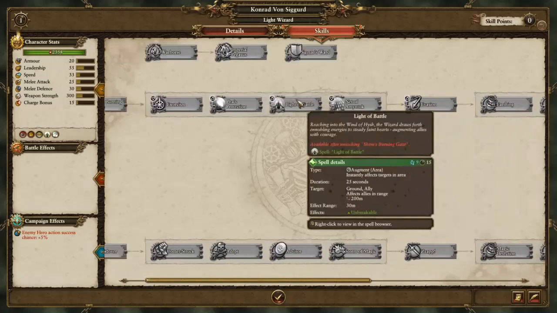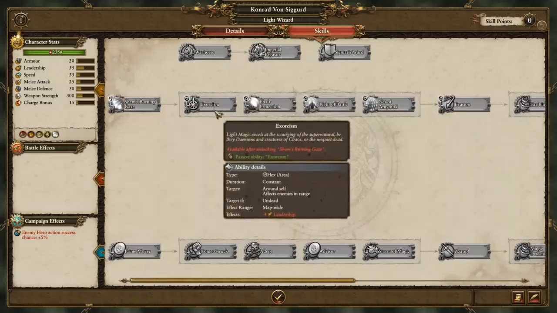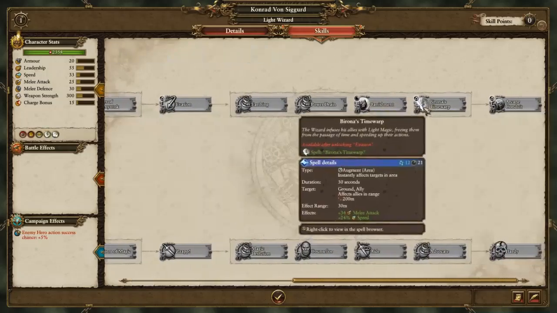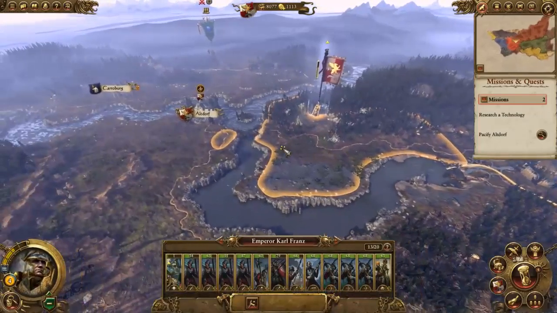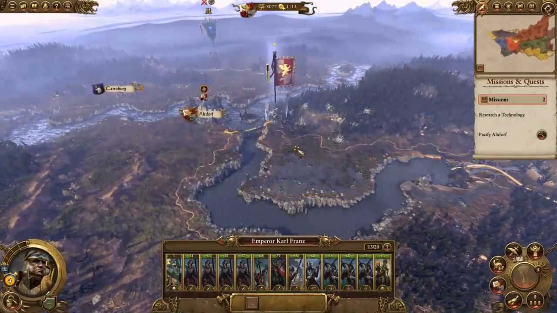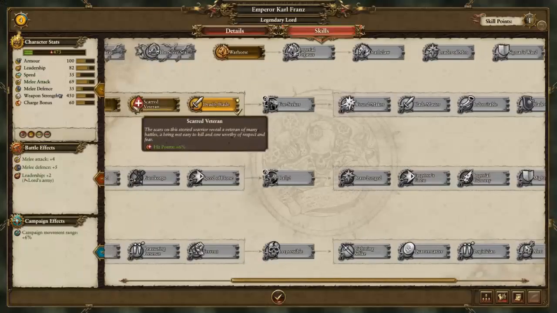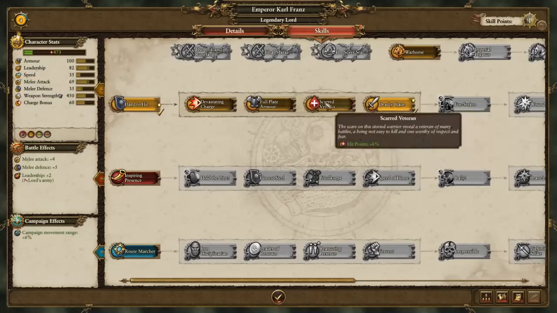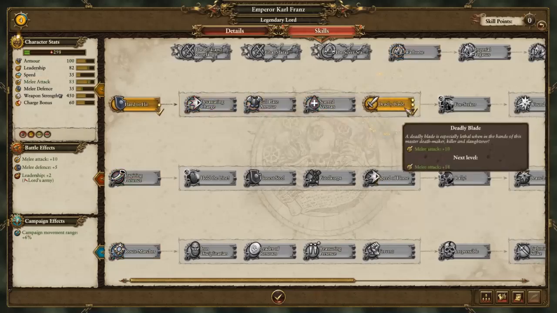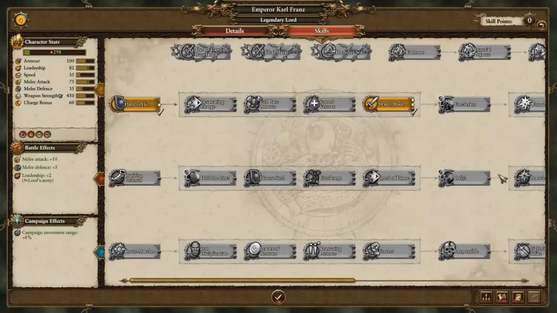Well, I think we should have him go up the top line of doing lots of magic damage, exorcism, and things. So, I'm going to take Karl Franz. He's going to walk to there. And we're going to level him up. Karl Franz is going to get 1 more point in Deadly Blade. Right? Yes, he will.